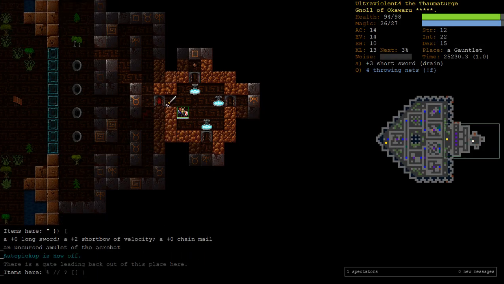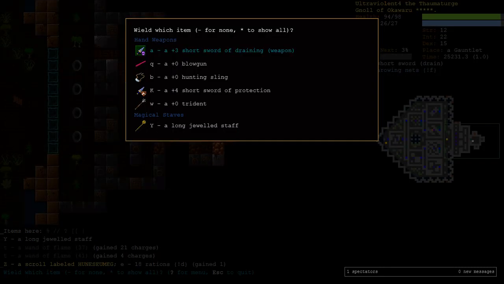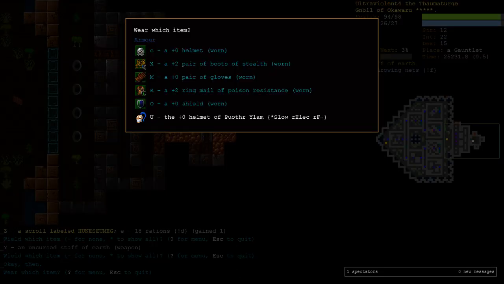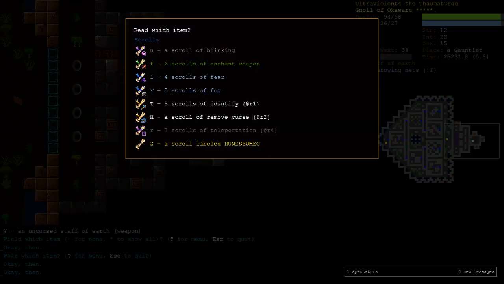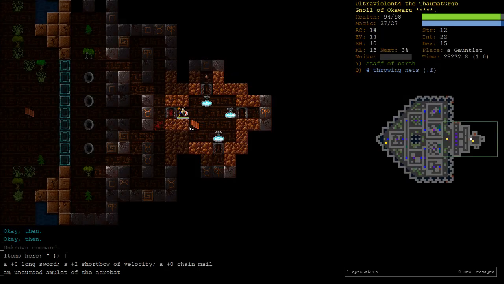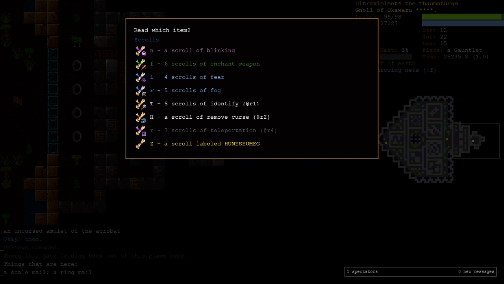Let's turn off auto pickup so we can look at all the items here. Not that exciting. Some wands, wand of flames, an unknown scroll, a ration, and a staff. Let's try the staff. Staff of Earth. Alright. We might use that. The scroll. Should I just read that? Let's just read it. Let's live a little. No, let's not, because if it's brand weapon, we left our weapons that we want to brand outside. So we'll read it in a sec.